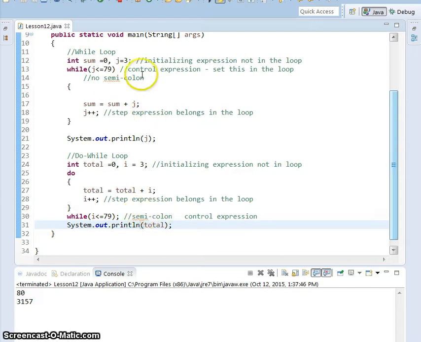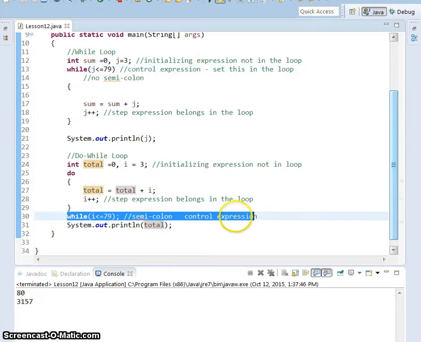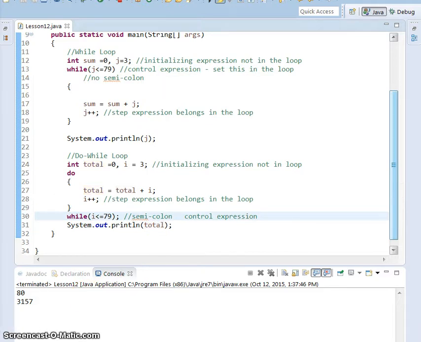So you can see little nuances of difference. The major difference between the while loop and the do while loop is that in the while loop, the control expression is at the top, and in do while, the control expression is at the bottom. And there is a purpose for that. But if I were you, my big question would be why? Why did we just learn two different loops that basically do the same thing? Well, there is a fine nuance of difference between while loops and do while loops. Now, the differences between the two are a semicolon and the location of the control expression. And that does have an effect on how the program actually runs.